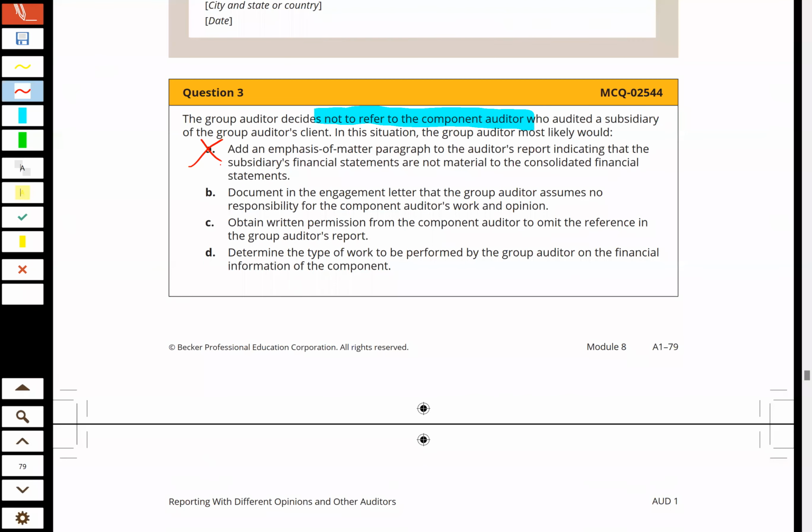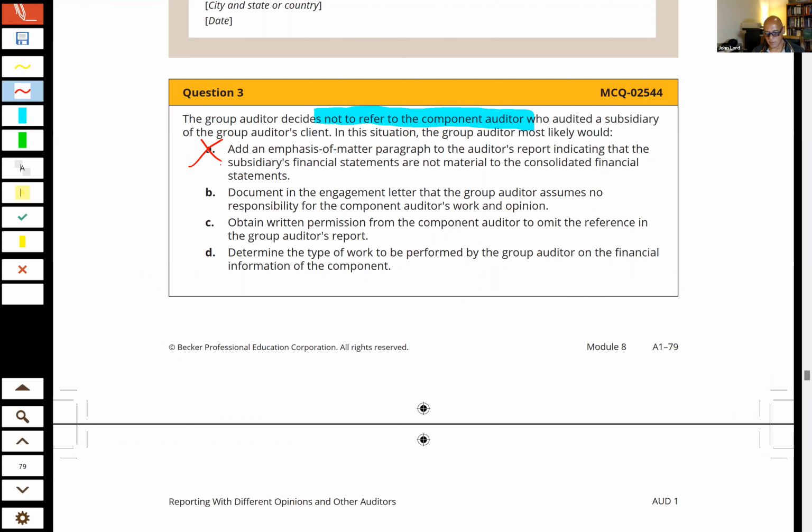That works. Yeah. Thank you. At least I can learn that way. Well, yeah, no, that's a failure on my part, because I kind of said, well, it says no reference, so how could it affect the report? But then when I read choice A more carefully, it was a little bit weasel worded. They're not really talking about the component auditors there, but there's no reason for an emphasis of matter for something that's not material. And even if we were going to talk about something related to the component auditor, it's not in an emphasis of matter. It's not even in another matters paragraph.